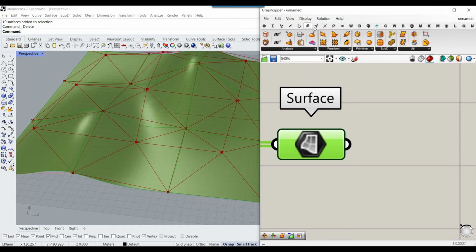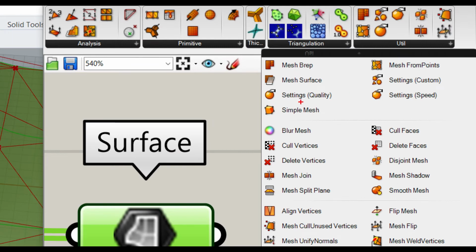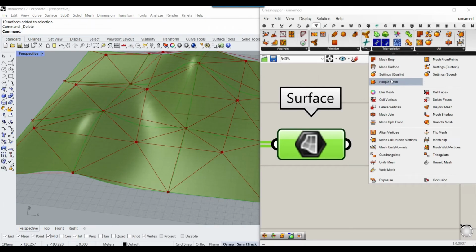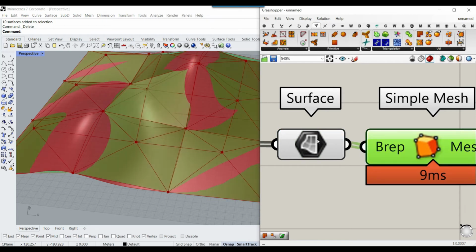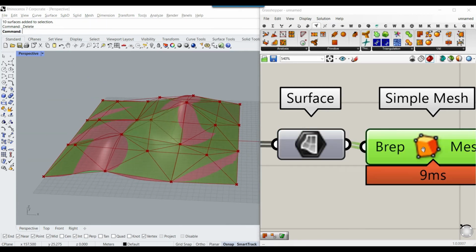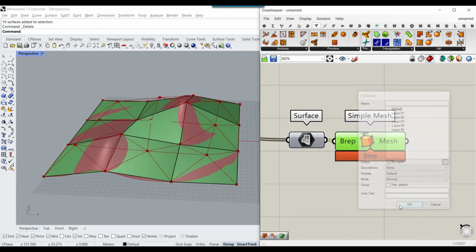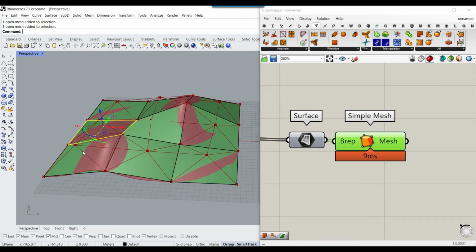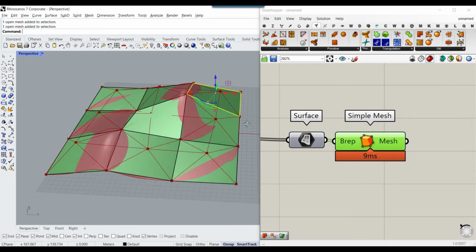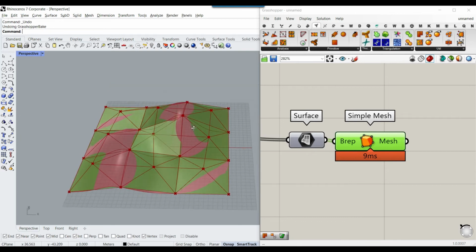So I'm going to go to this mesh tools, and in the utility, whenever you have a triangular or a quad, you can always use this simple mesh tool. Okay, a simple mesh is going to help you to convert that into a 4-point surface like this. That is really, really easy.